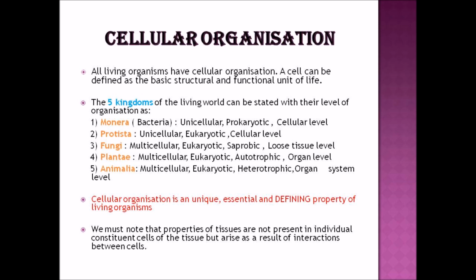We must also note that properties of tissues are not present in individual constituent cells of the tissue, but they arise as a result of interaction between the cells. We can extend this analogy to the cell and its organelles. We can also say that properties of cells are not present in the individual organelles, but the properties of the cell arise as a result of interaction between the organelles.